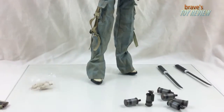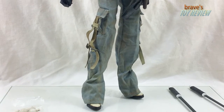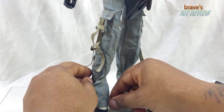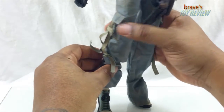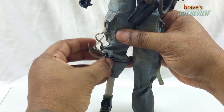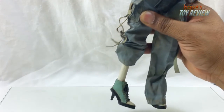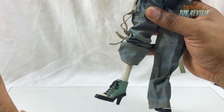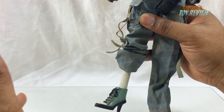So, starting from the floor up, one of the issues that I have with the figure, that I have with a lot of the TQ releases, especially the more recent ones, is that the costume design is great. The costume design is epic, as a matter of fact. The problem that I have, and this is an existing problem with 3A, is they like to reuse a lot of parts. When it comes to the feet, I think that with the TQs, especially a TQ that has a rougher aesthetic like this one, the whole heel thing, it's time to put that to rest. They've done this with TQs in the past, and it continues to go on. TQ stands for Tomorrow Queen, if you're not familiar with the term.